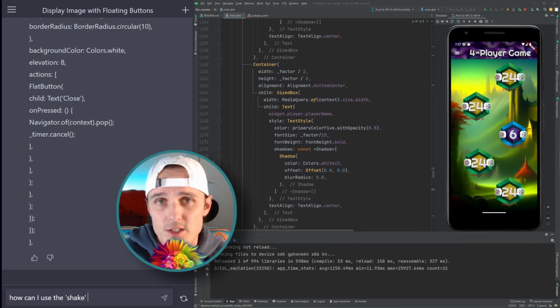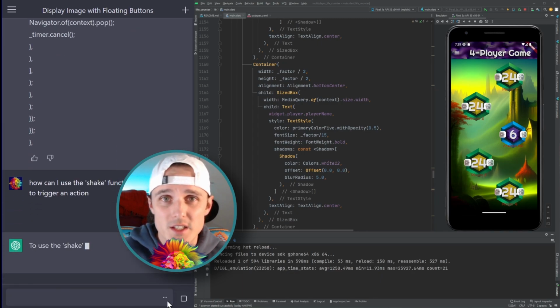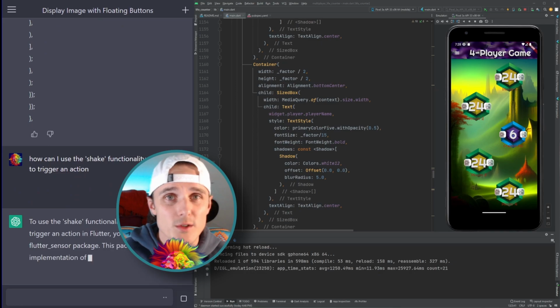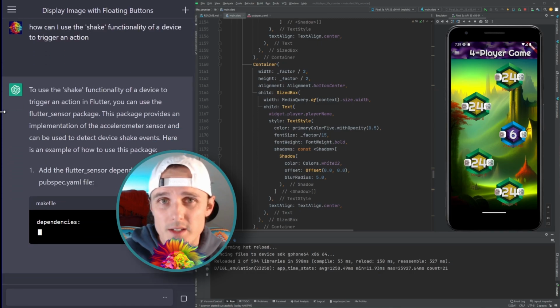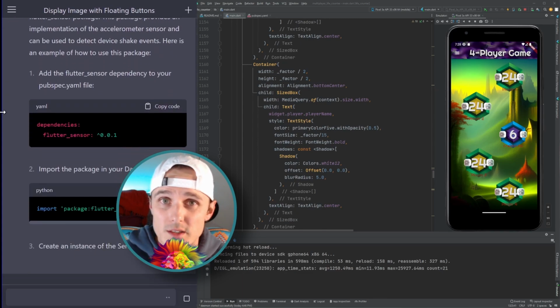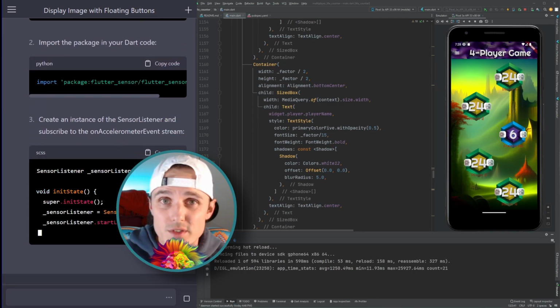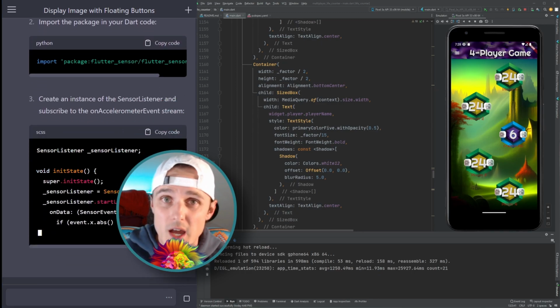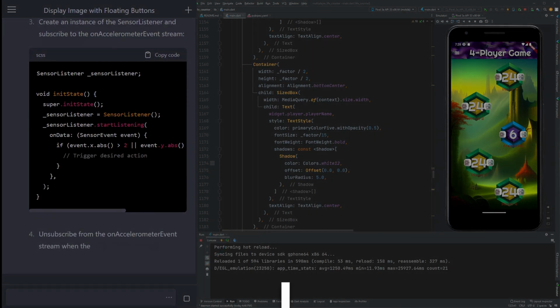Alright, so we're able to get the dice roll functionality to work, and there was one more thing that I thought would be really cool to build in, and that's the ability to shake the device to get the dice to roll as well as pressing and holding it on the screen. The way that this would work in the code gets a little bit more complex. We have to use something called a listener, which is basically one piece of the code that listens for an event from another piece. And this is how we would listen for the phone to get shaken in the code, and then respond to it by rolling the dice.